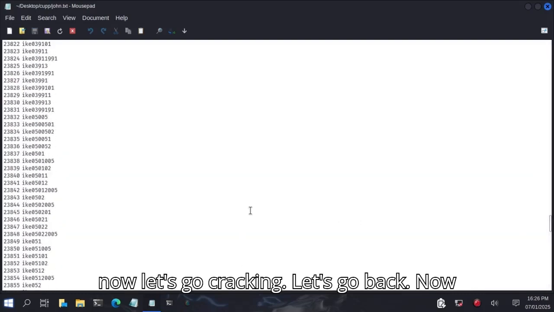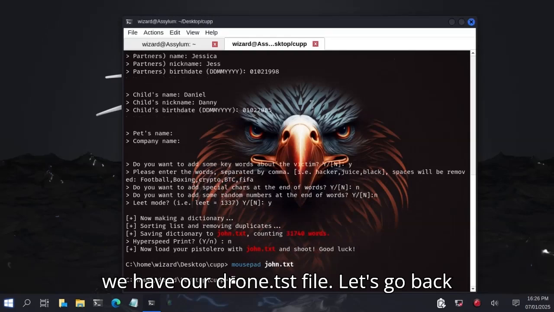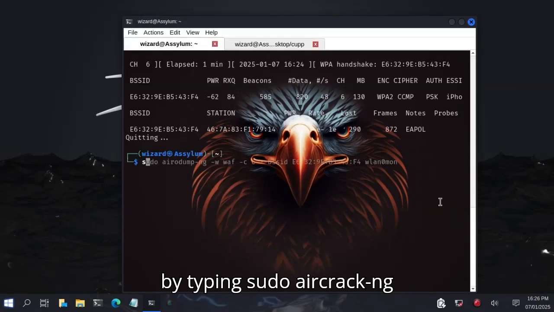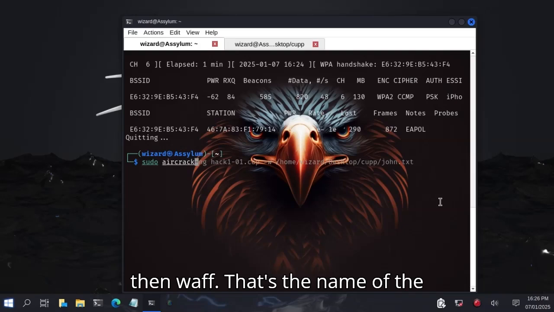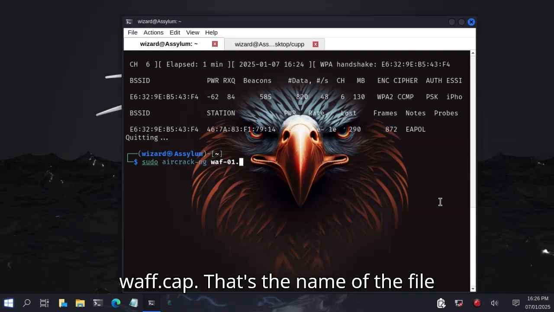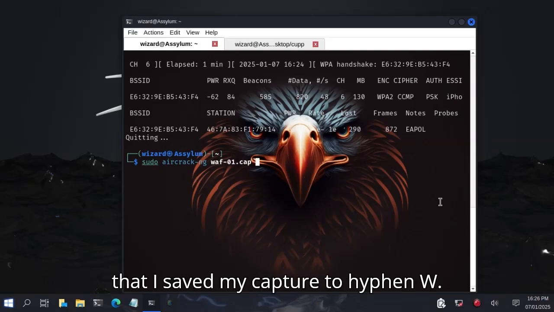So let's go cracking. Now we have our john.txt file. Let's go back and crack the password. We'll crack it by typing sudo aircrack-ng, then WAF.cap, that's the name of the file that I saved my capture to, then -w, that's the word list.